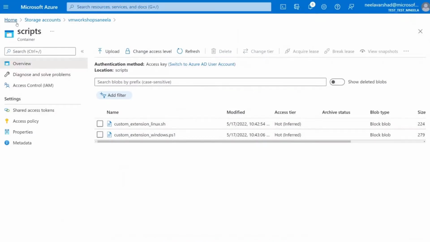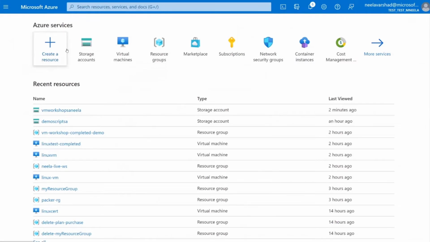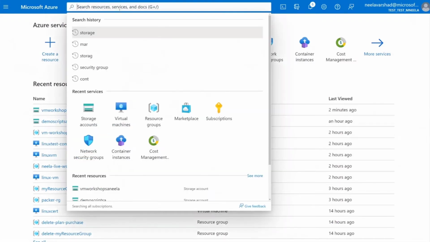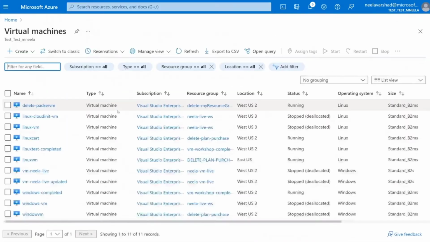All right, so now that I have my scripts ready, I'm going to go into my Azure services and click on virtual machines here, or I'm going to go into my search and search for virtual machines, which is going to bring me to this page. All right, before we start creating a virtual machine, let's see what we're going to do.